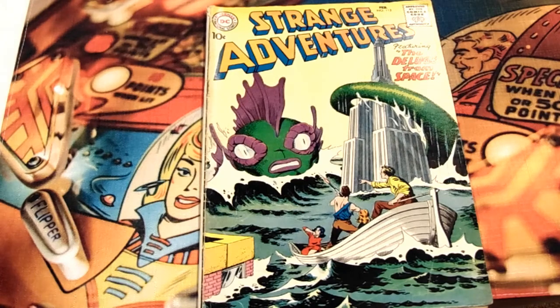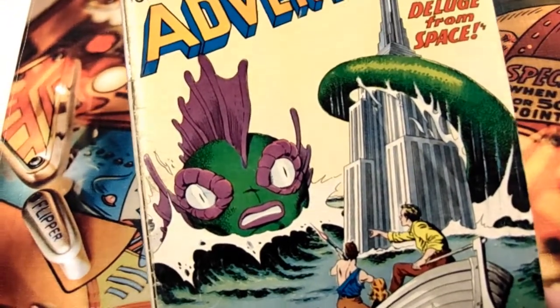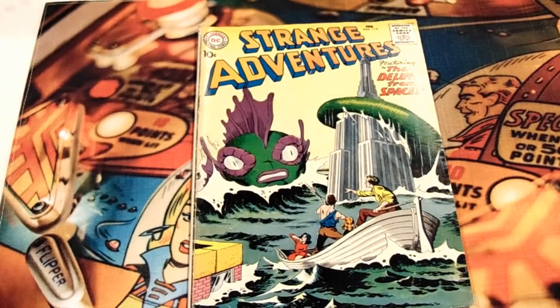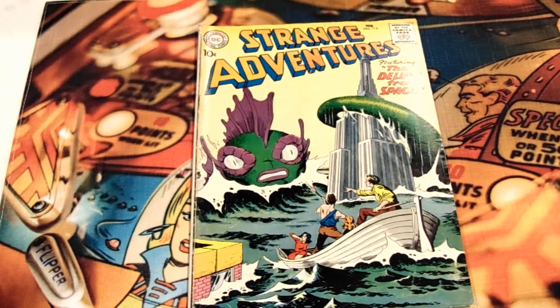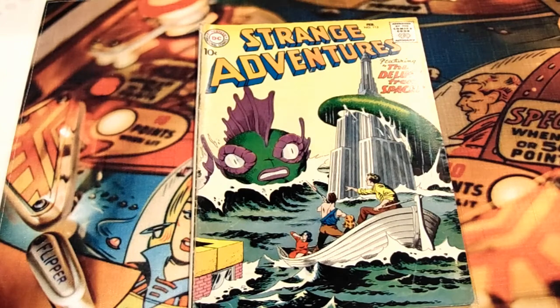You'll notice some similarities in the characters. You can also note the people in the boat, in the details, in the shade work, and it just really pops from the 1960. This book was published in February of 1960. The writing for this story is by Gardner Fox. Gardner Fox is a very prolific writer of the Silver Age time. He also created Justice League of America, which is one of his most popular creations.